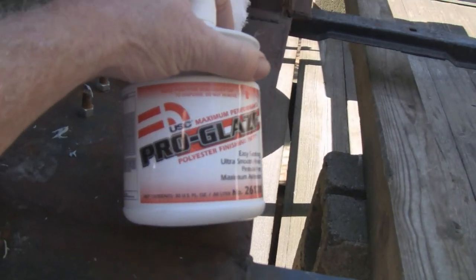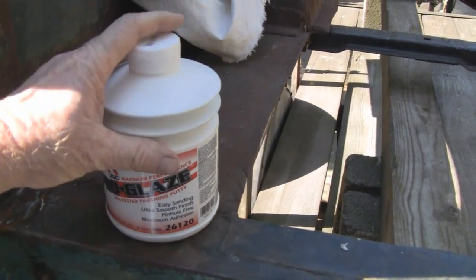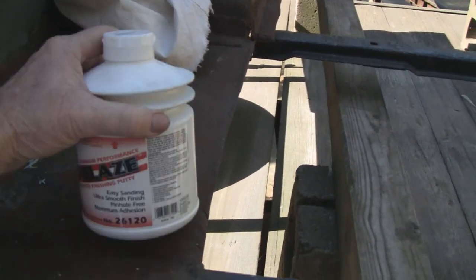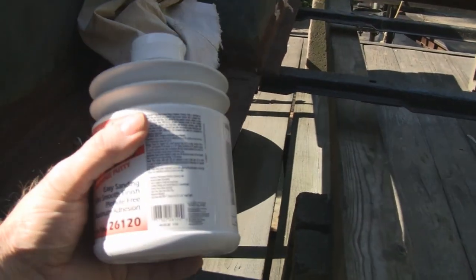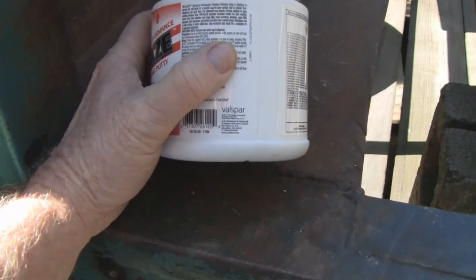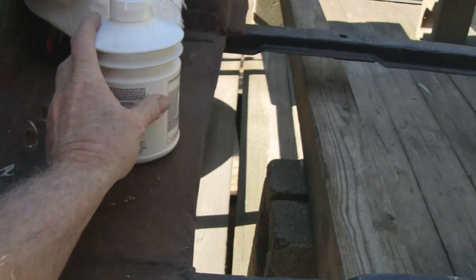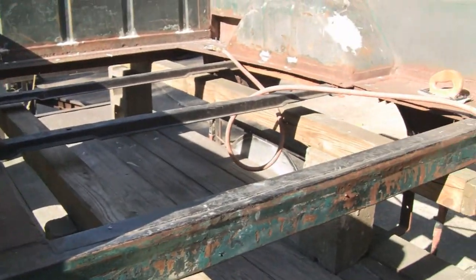Here's the glazing putty I'm using. A lot of you guys are probably going to ask that. It's all the same stuff, no matter what name is on it. All it is is resin and talcum powder. This stuff is just a little runnier and drippier. It doesn't matter what the name is. I didn't even realize it myself till right now, but it has Valspar's name on it, and they've been around for over 100 years, I think, Valspar. All right, let's do some work, and we'll see you in a while.